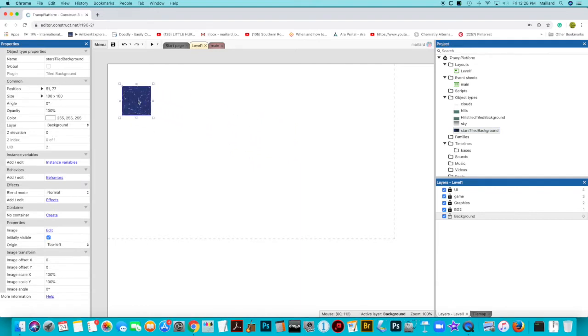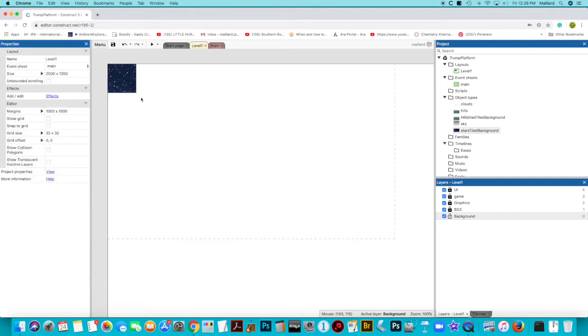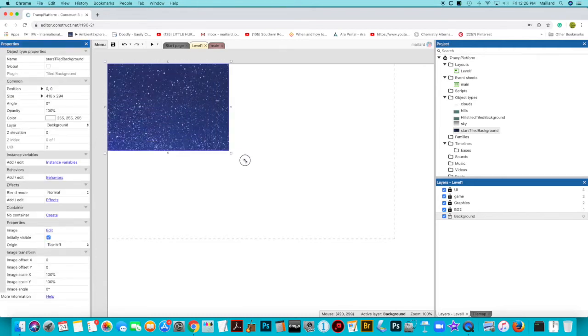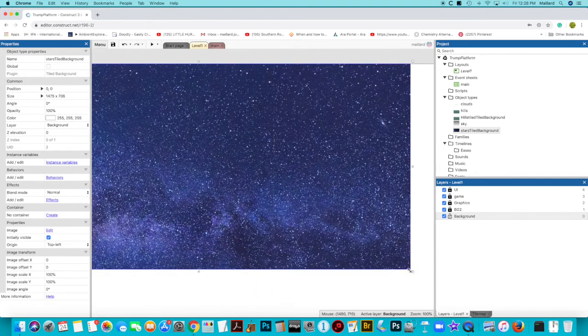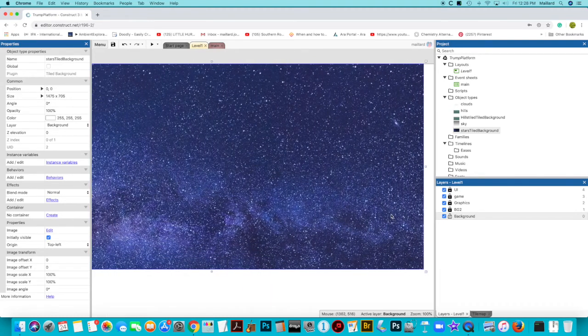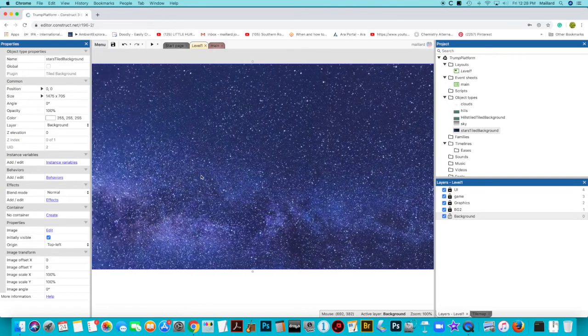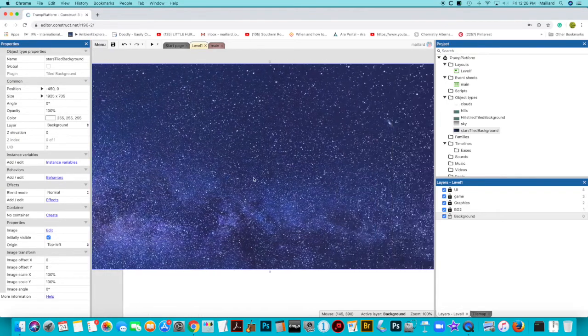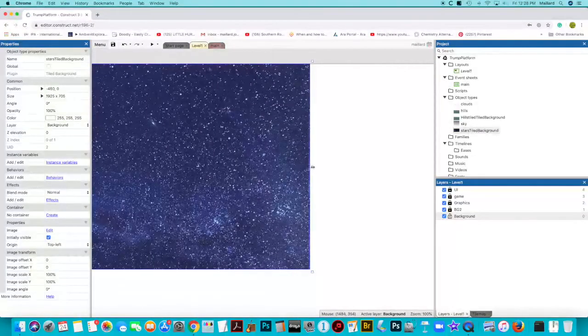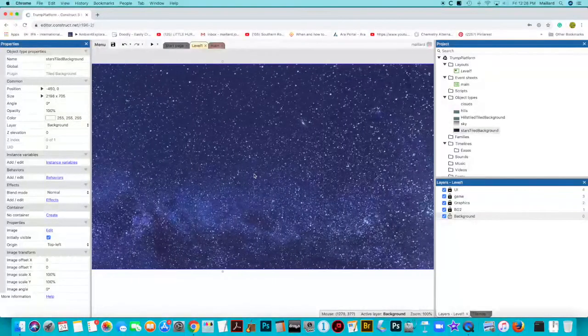This is a tiled image, so I can position it absolutely perfectly just by typing in 0, 0. And then I can drag it out. And I'm going to give it a bit of space just so we get some parallax effect. So of course, I actually don't need to position it here. I can drag it out a bit as well. So as my character moves, there's the tile. So hopefully we won't get that far.